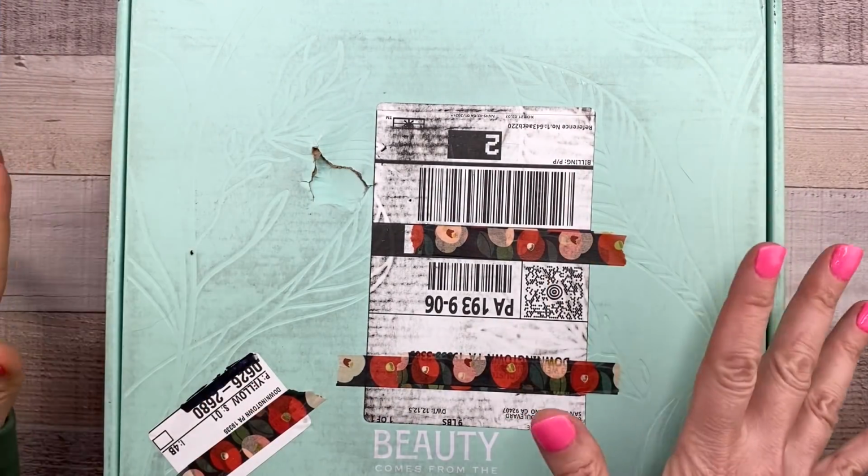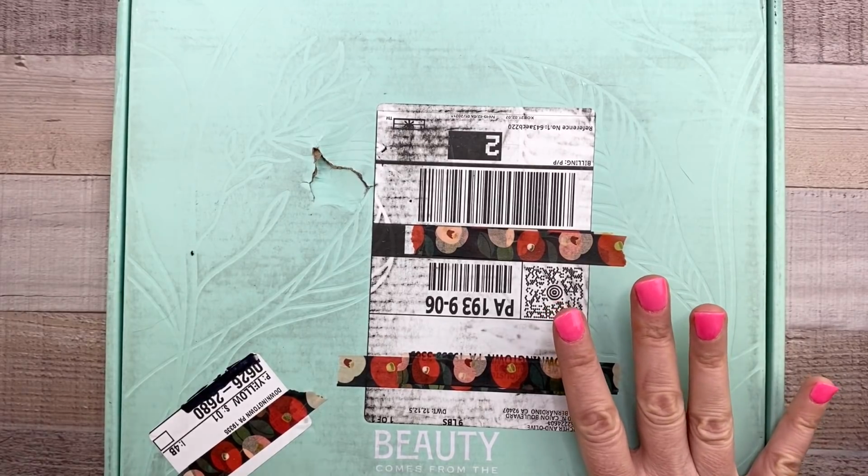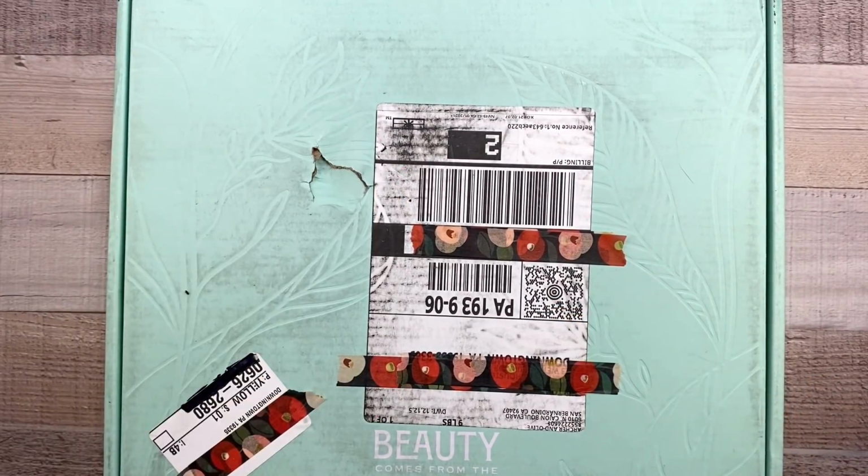Okay, my box arrived a little beat up, but it is snowing outside, so there's that. I can't wait to see what's inside. I'm so excited about this.